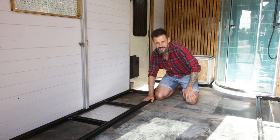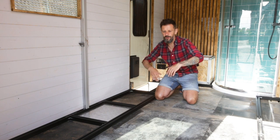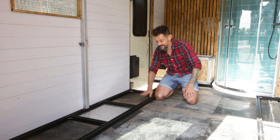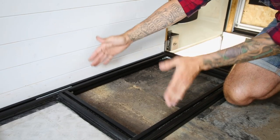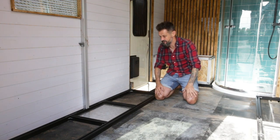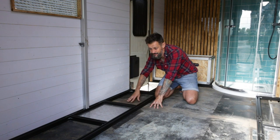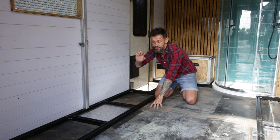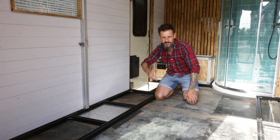That's cool. Now I know this floor looks slightly overly complicated and it could have just been putting some timber or laminate down. However, this is the key for my pod system. So my units will lock into this profile and that gives me flexibility to change the layout. So all I need to do now is drop in the inserts that go within these bits of profile, and they're going to be an inch of insulation, and then on top of that, a recycled black rubber floor. You might find it in your gym or something like that.